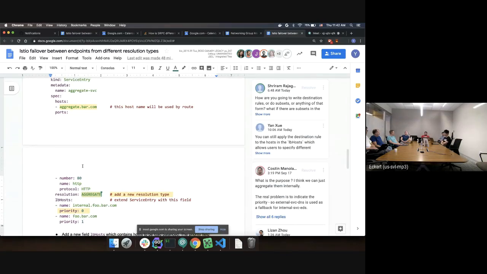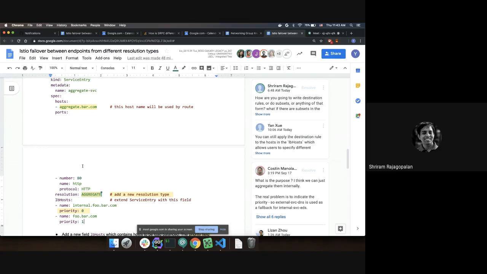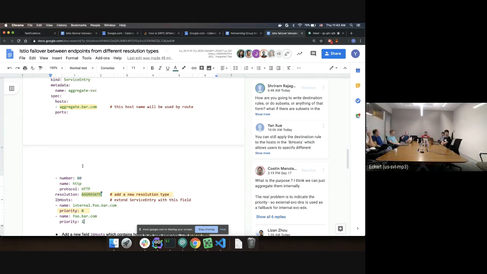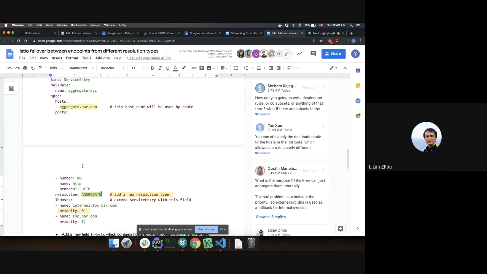So right now, today, if you did two service entries, one with DNS and one that's not DNS, Pilot actually will send the host name in the EDS response. It completely breaks, Envoy rejects it. I know, but we can change that to send host names as a strict DNS cluster. Or we could do it so it does the aggregate cluster, right? We can add the DNS supporting EDS cluster properties.